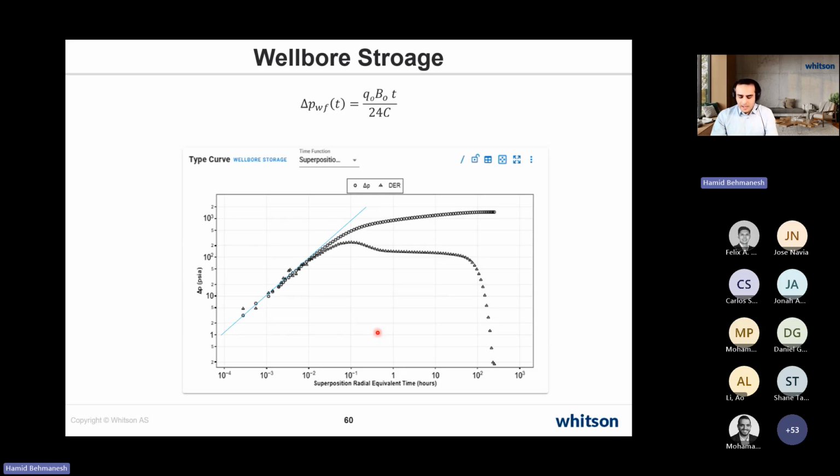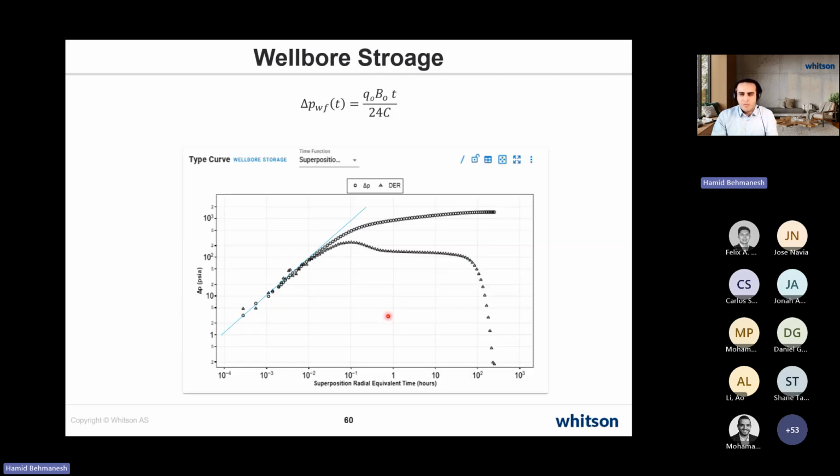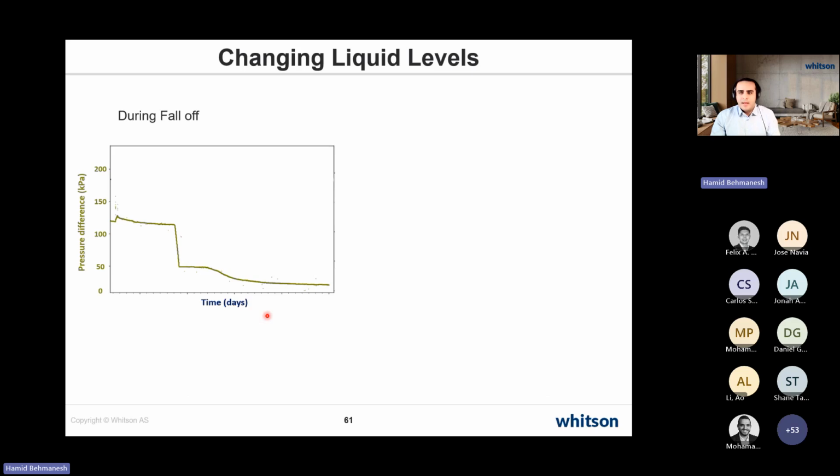But essentially, if I plot this data on the log plot, log of delta P versus log of delta T, you see that we're going to have a slope of 1. That's essentially the slope of one line with the wellbore storage. If you turn on the wellbore storage, you will see a slope of 1 line appear on the data itself. Another phenomenon that happens is the changing liquid level, as in a CO2 injection well that we did the analysis for a while ago.